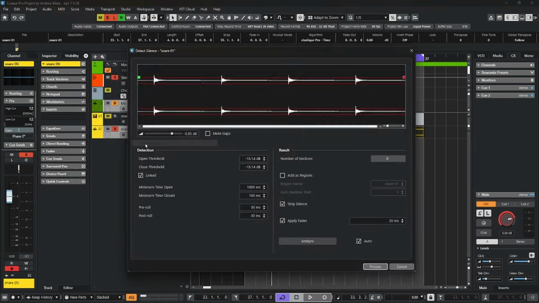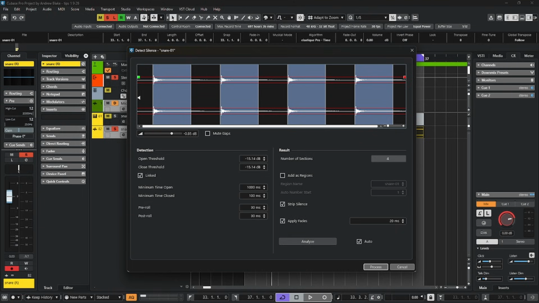When we choose that, we get this dialog, and it's already started to perform what it thinks is silence in this particular piece of audio, because you get these highlighted sections, which is audio that it's going to keep, and then you have these darker sections that it perceives as silence. All of this stuff can be changed and configured, but when you first look at this, you have some great options in terms of taking your mouse and hovering over any area, and it immediately turns into a little speaker. When you click on your mouse, you can audition the sounds. You have a volume control right below that if you need to turn it up or down.